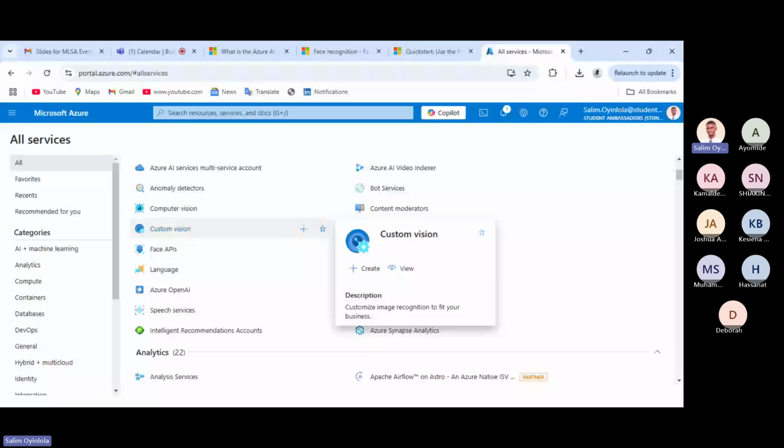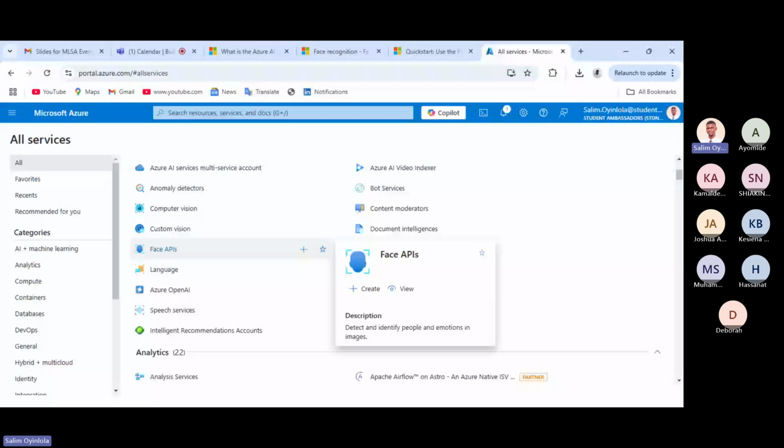And Face API, which we'll be working with later today, helps you detect and identify people and emotions. So even being able to detect if this person is happy will be based on it. I think as human beings we can. As a matter of fact, this goes back to the definition I gave earlier on. If a person can really detect people's emotions based on their countenance, we tend to say the person is emotionally intelligent.